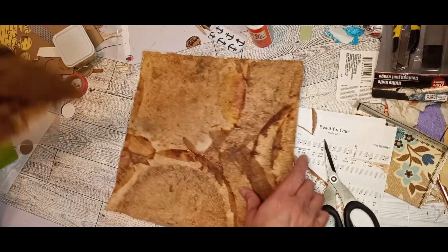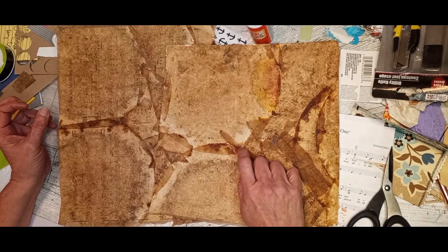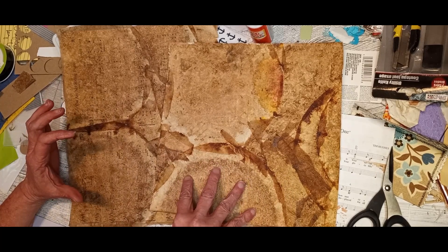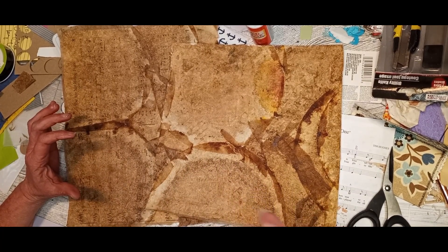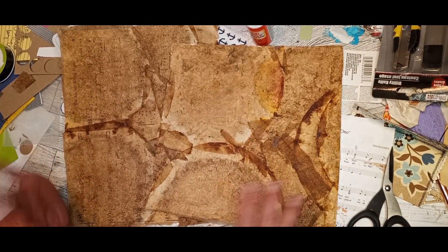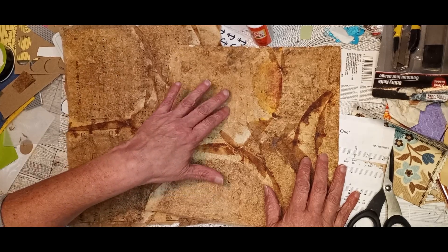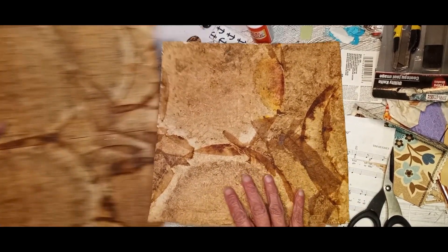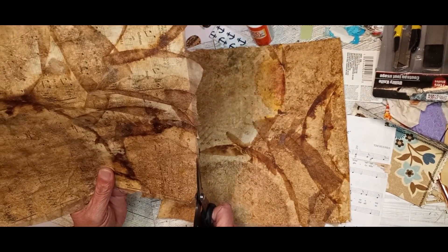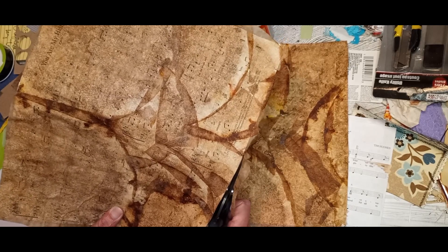I mean, I'm not complaining — I think it looks beautiful and I love the color it gives. The only thing is that around the edge and the top it's very dark where the coffee sits, and the little lip that doesn't have any coffee sitting on it is a little bit lighter. But I think the variation of color — the light and dark — just makes it look really pretty. There's a lot of things you can do with this, and I really hope you'll give me some more ideas.